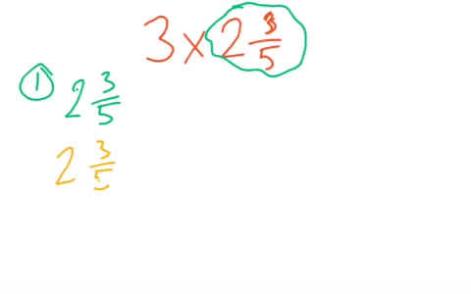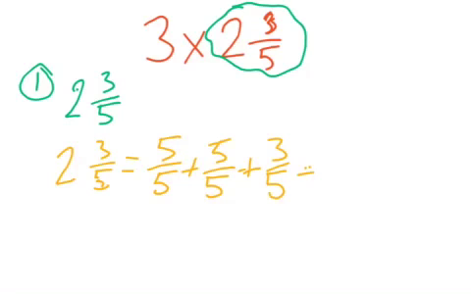I can think about what I talked about in class and what I learned last chapter about my wholes and my fractions and what they mean. I know that my 2 wholes are in front of my 3/5, and that 1 whole is equal to 5/5. So if I have 2 of them, then I have to add 5/5 plus 5/5 plus my fraction of 3/5 in order to get my new fraction. I also know that I can solve it a different way. My denominator is going to stay the same.